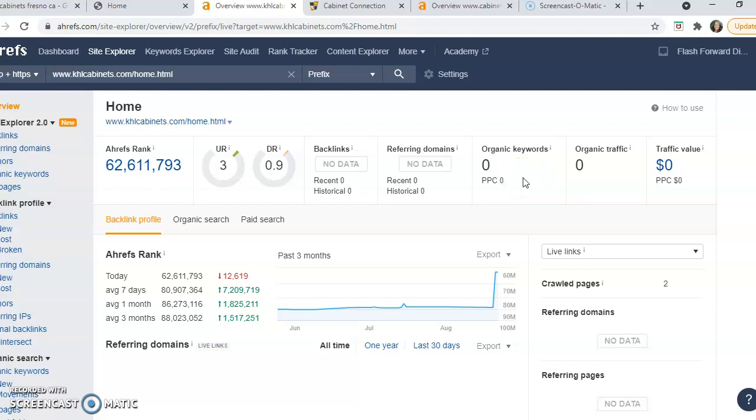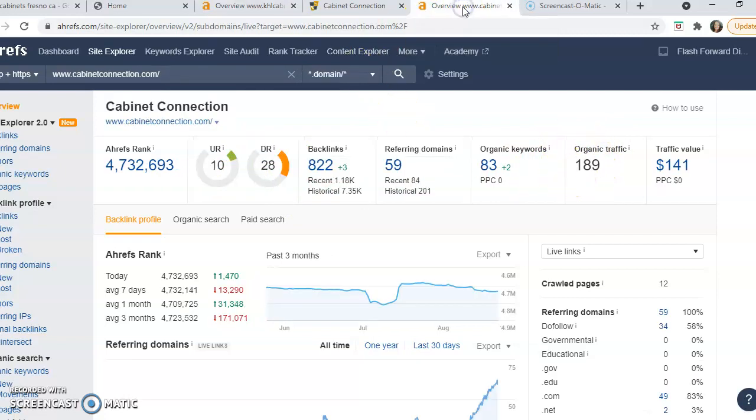So the second thing that Google looks for when they're ranking a website organically is what we call backlinks, and you don't have any. So a backlink is essentially a link back to your website from another trusted source. So this can be listings on supplier pages, any reviews, blog posts, things of that nature. So because you don't have any backlinks and you don't have any keywords, your UR rating or your Google Trust rating is very low, as is your power rating. So you're not being found, and because of that, your website is getting no traffic whatsoever.